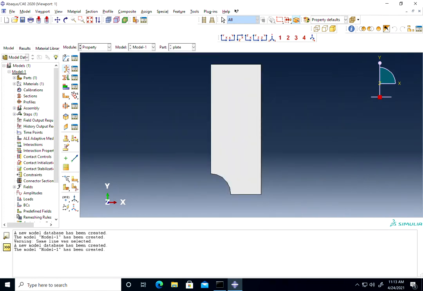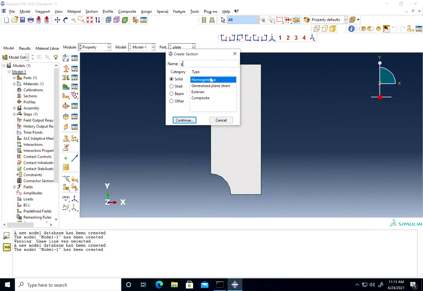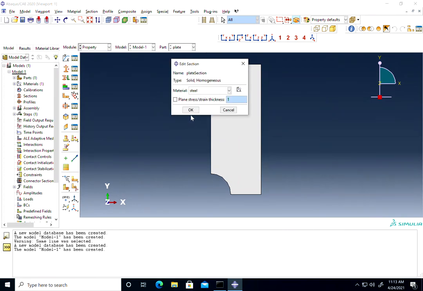We need to create a section. It's a plate section. It's solid, homogeneous, and material is steel. The domain is plane stress with a thickness of 0.5 centimeter, which is 5 millimeter.